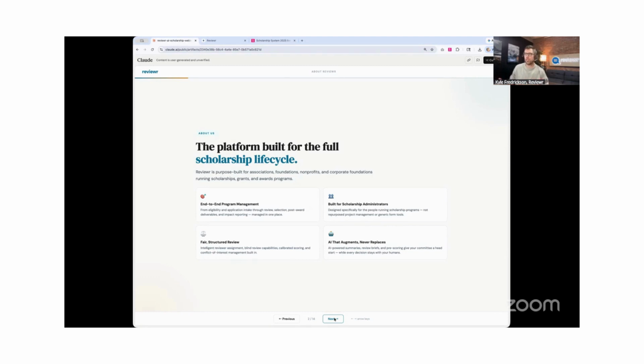Over time, technology started to improve. A lot of organizations spun up built-in web forms, emails, spreadsheets, a lot of downloading of documents. And that's kind of where Reviewr was born from, as a way to take all these moving parts and put them into a dedicated end-to-end platform that covers the entire spectrum of scholarship operations, from application all the way through both the selection and post-selection workflows for your scholars or for your grantees. So today, again, we're not going to dive deep into overarching Reviewr. I want to focus very specifically on the term Reviewr, because that's what we were built to do, is help you guys get from submission down to decision.